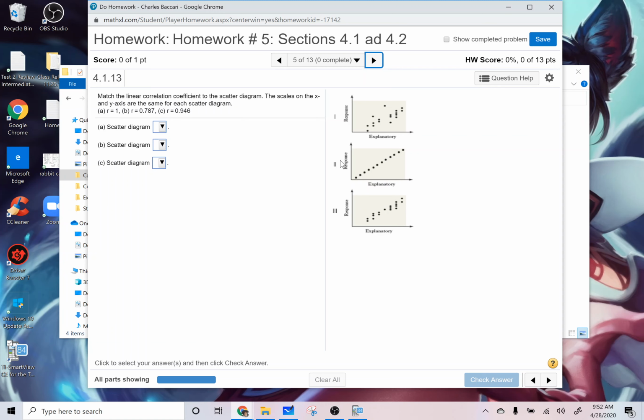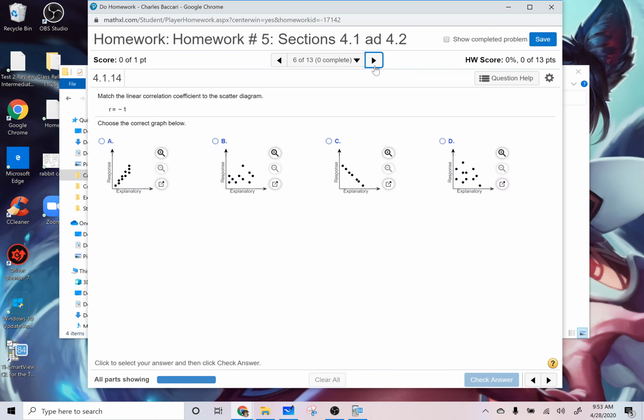Remember, R equal to 1 would be the straight one, that would be 2. And so you can kind of go through and look at these. The closer they are to 0, the more scattered they are. This one's probably the most scattered of the 3, and so I would say that one's probably the smallest value, so hopefully you guys can do that.